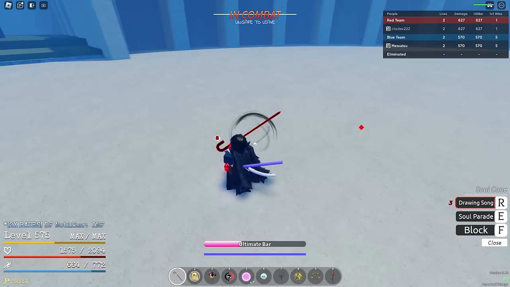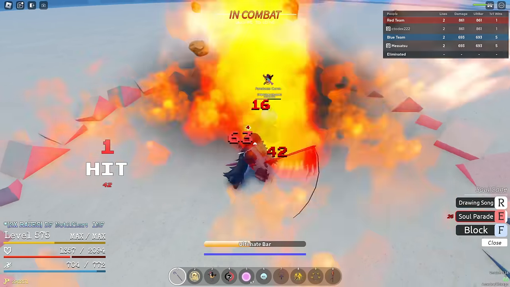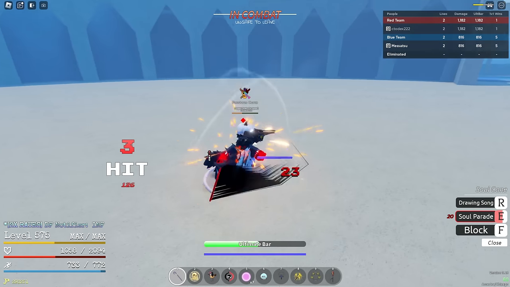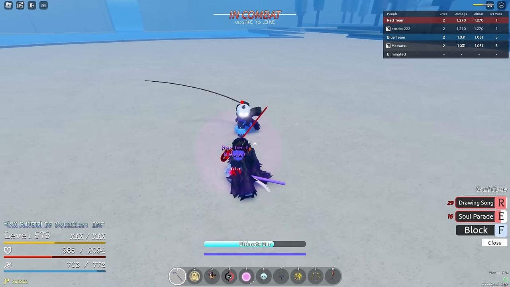Soul Parade here. Oh, no. Soul Parade needed. Oh, my lord. Bro, that move does so much damage and it just got buffed too. Oh, lordy. Drawing song, nice. PB, nice.